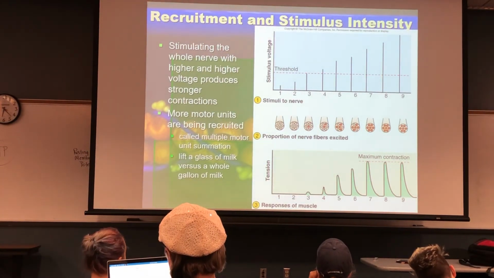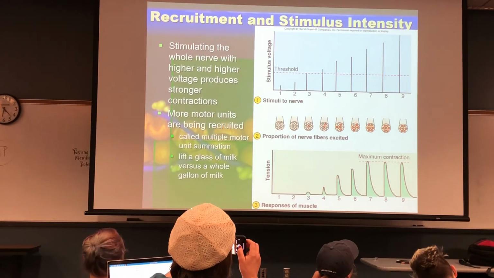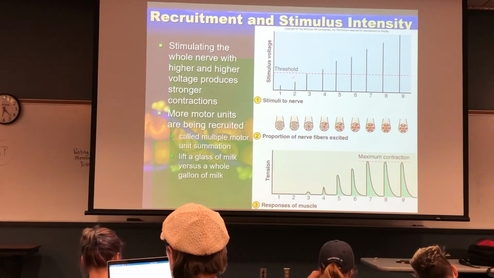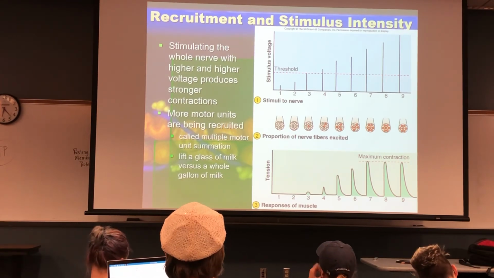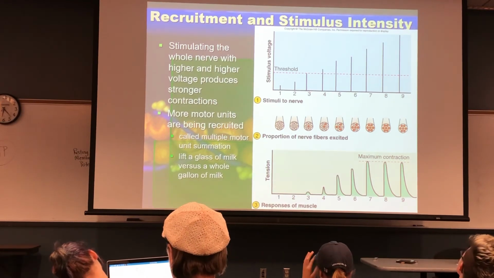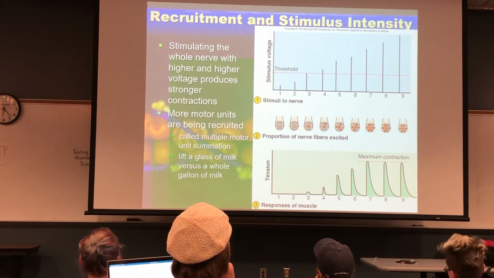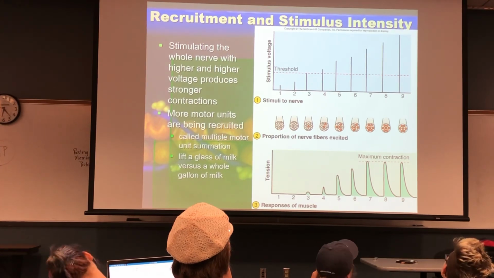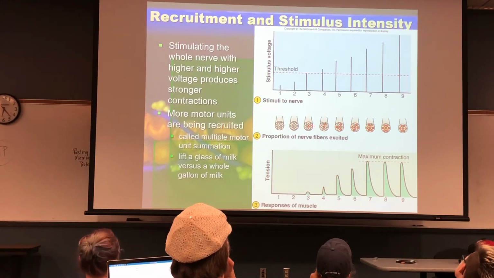So take a look at this, and there's a word here that will be important for our last exam with the nervous system, and that is threshold. So what the dotted line indicates is just the amount of electrical energy or action potentials that's necessary to get a muscle contraction. So notice, here you can see the stimuli to the nerve, that in these first 2 stimuli, it's not enough to release calcium. It's not enough to get a response. But once we start releasing more, we get a response.